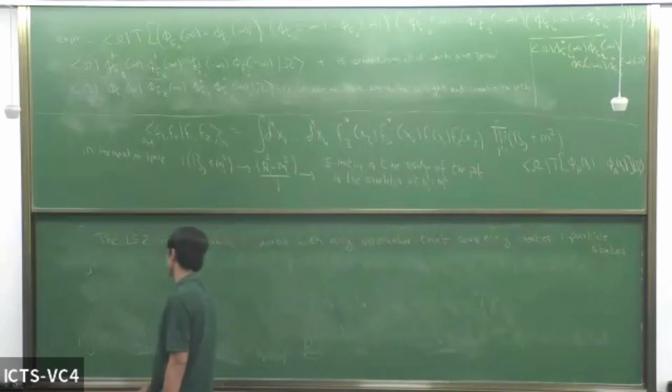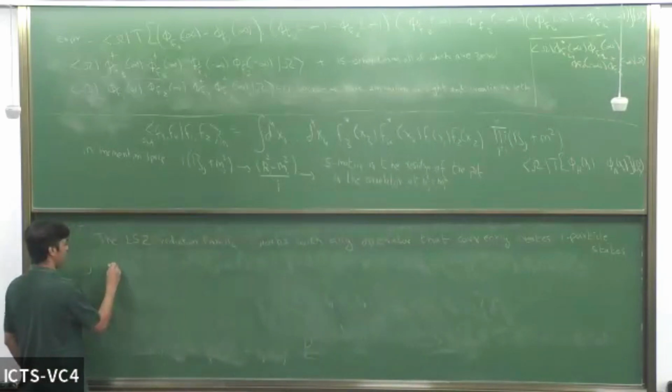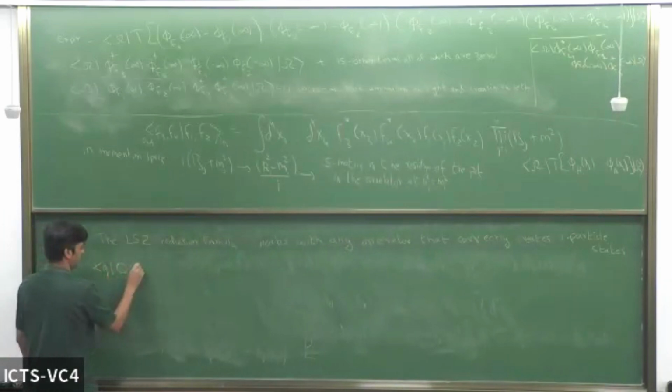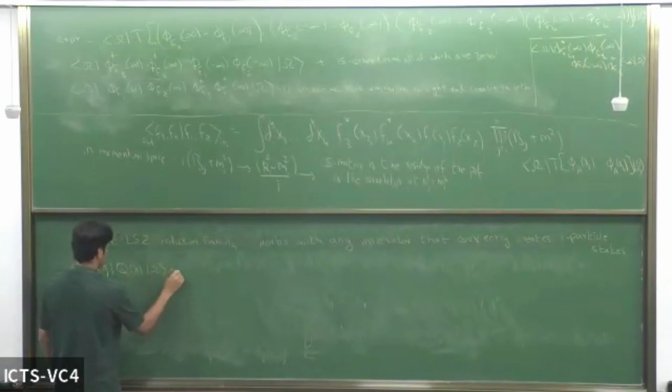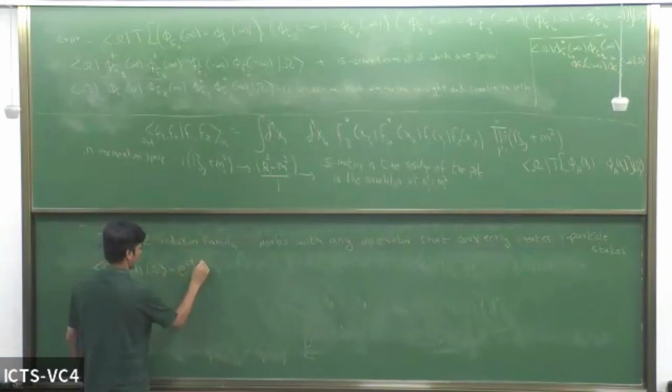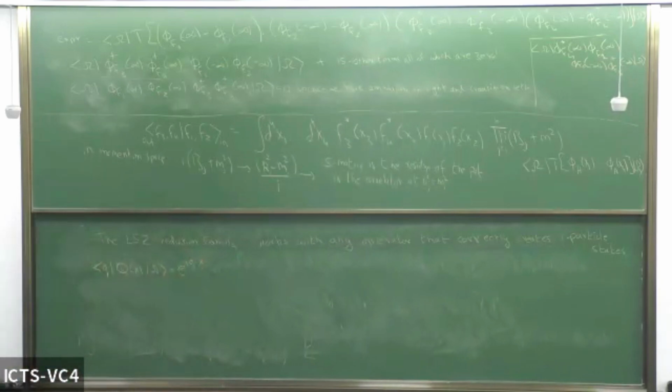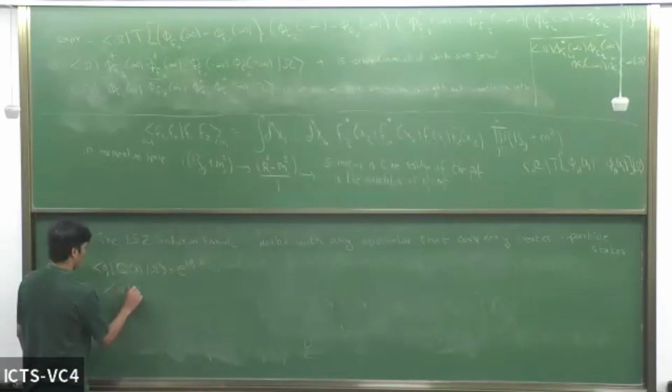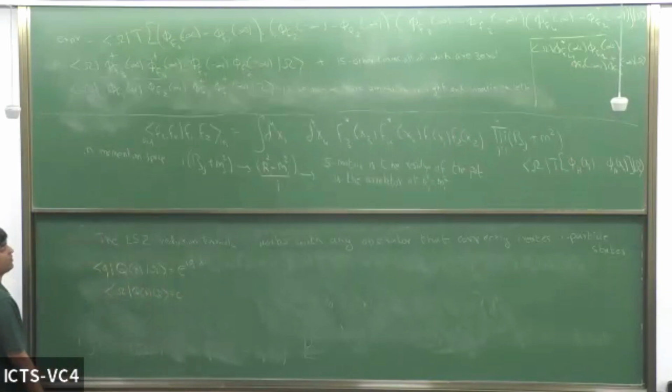So, if I give you some other operator Q, all I really want is that this operator Q, when I act with Q of x, should give you e to the i q dot x, and you want that. Other than that, you can use any such operator Q in the LSZ reduction formula. Any such Q.